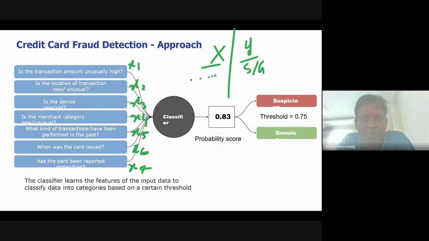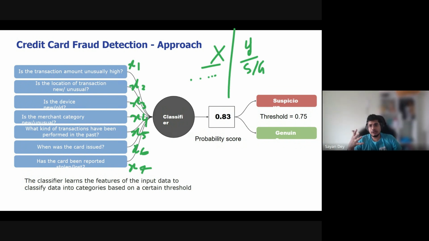That is what it is trying to predict. And again, there will be a lot of historical data. Why? Because whenever any suspicious transaction happens, a person will report it. You will often call up the bank and report that, hey, I think there's some problem that happened. That is how the machine will know that, okay, whenever this kind of transaction happened, somebody came back and said it was suspicious, it was a fake transaction.